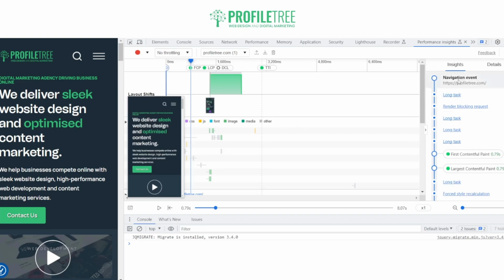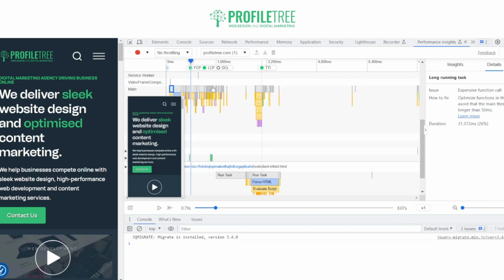You could see the navigation event, so long task, we could see there, that's more or less the page load time. We could see the first contentful paint, which even gives you a description of what that means. It measures the time from when the page starts loading to when any part of the page's content is rendered on the screen.